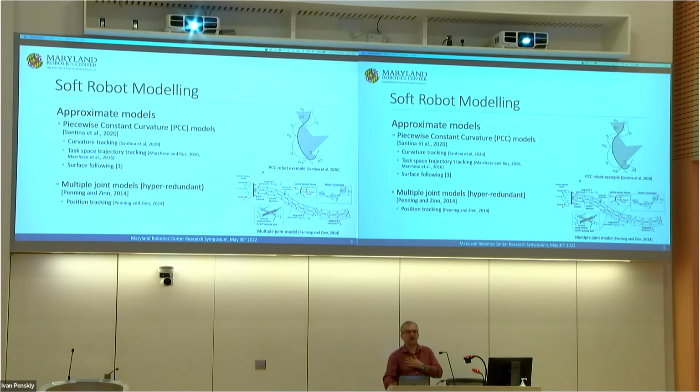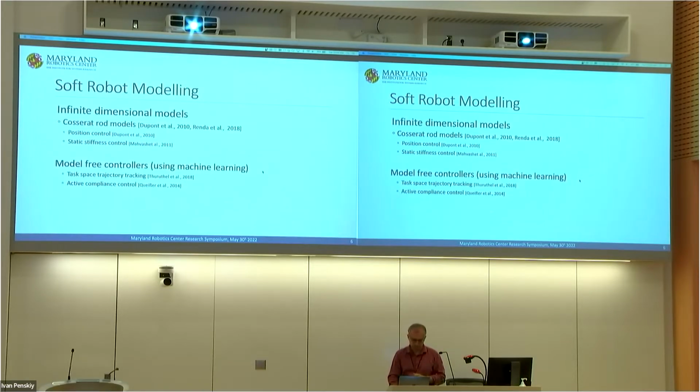There are some of these models that we're going to be using. We haven't developed our own modeling frameworks. In this talk, we'll primarily be using what is called the piecewise constant curvature model, which basically means that when it bends, I'm going to assume a constant curvature and there are no higher order modes. There are various other models that people have used. The reason that we are using a particular model is informed by our need to be able to control it. If I can't control it well, or at least reason about it well, then we have not been using those kinds of models.